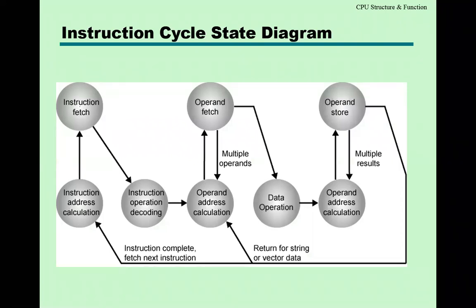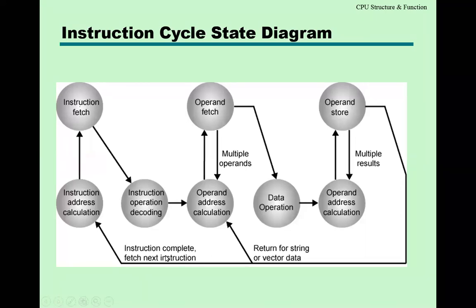So unit number 1 is very easy. If you observe, our overall discussion is somehow related to this diagram. If you understand this diagram, you can answer any question. Like instruction address calculation: the PC holds this address, then the instruction address is loaded into the MAR, then at the respective location we have to fetch the instruction.